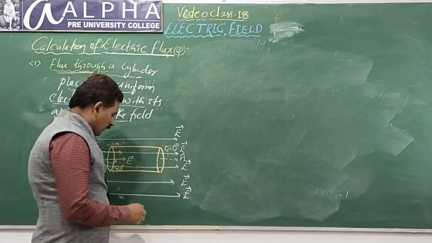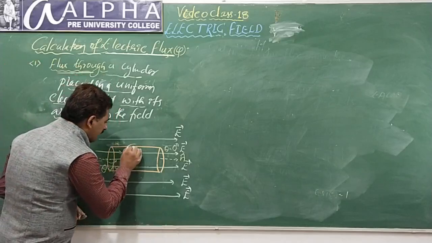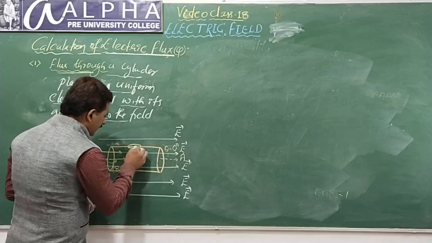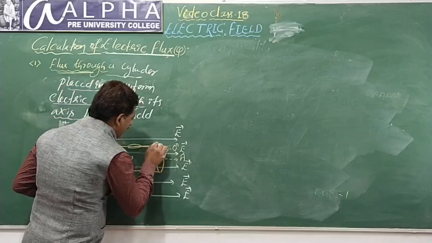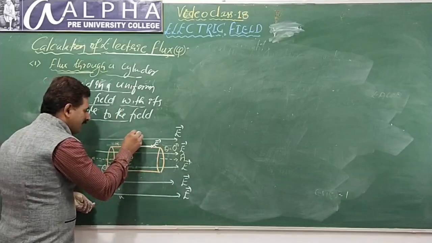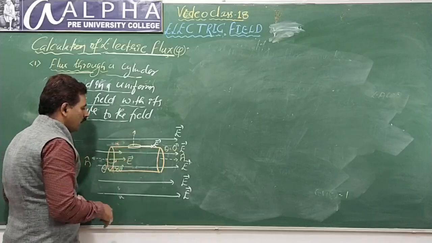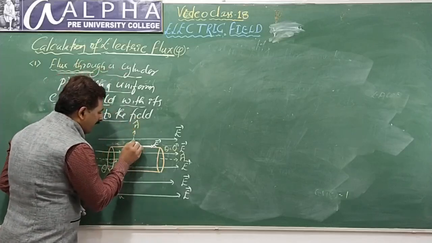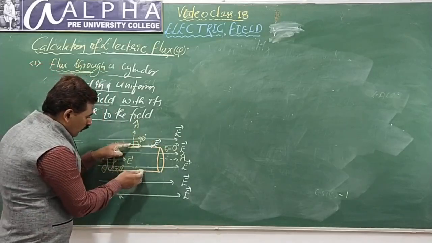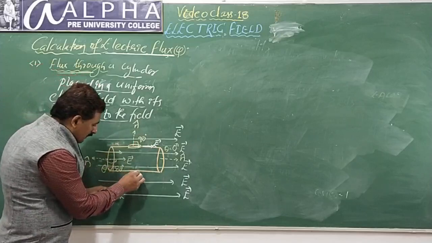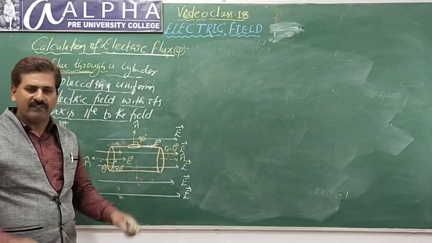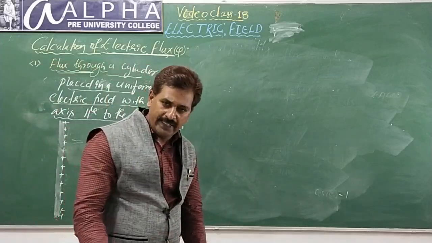One more point, you consider a surface cross section here over this curved part. So what is direction of field? Direction of field here is to the right. Very good. And what is the normal direction? Look here, normal is up. What is the angle between these two? 90, right? And this applies for all other points. Here also normal perpendicular to electric field. Everywhere the normal is perpendicular to the electric field.